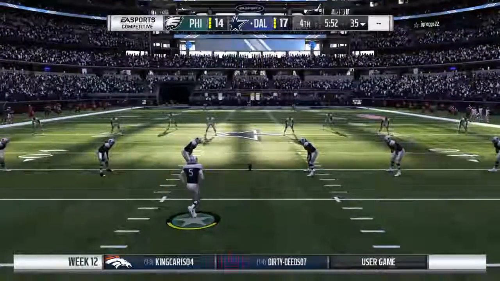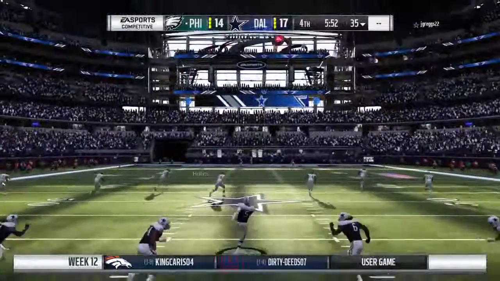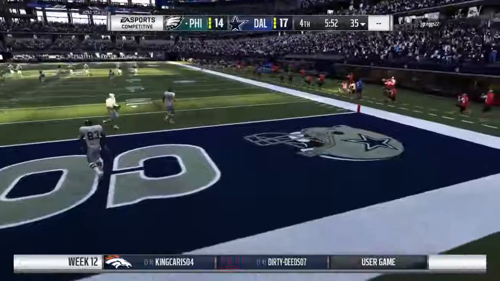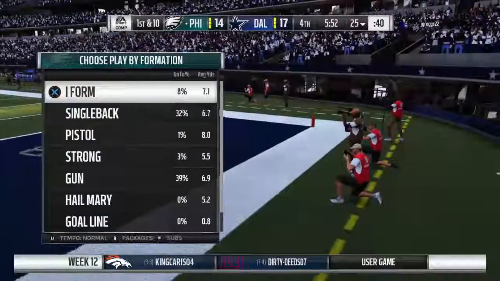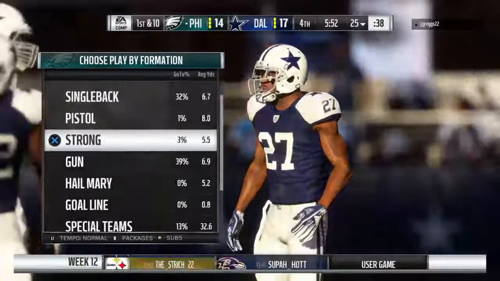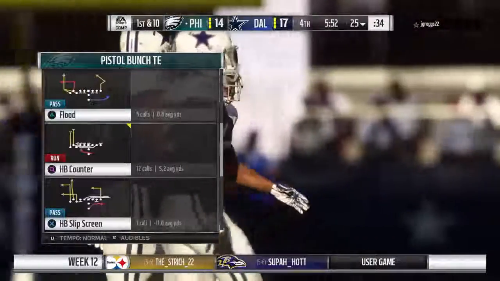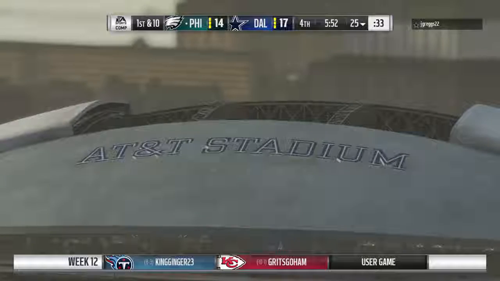Bailey now to kick this one away. And this will not be returnable. It's out of the back of the end zone for a touchback. Here comes Eagle offense now as they get set to take over here. And for them, a touchdown their last go-around. Obviously, they'll be hoping to do that again.